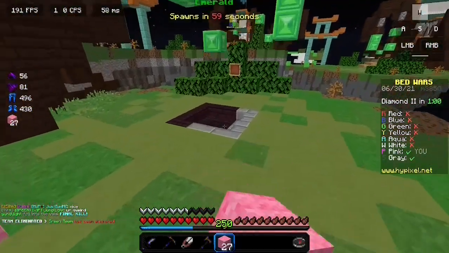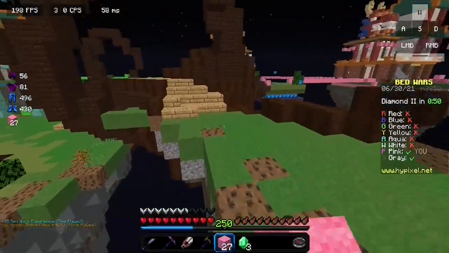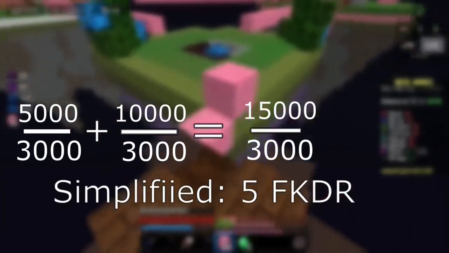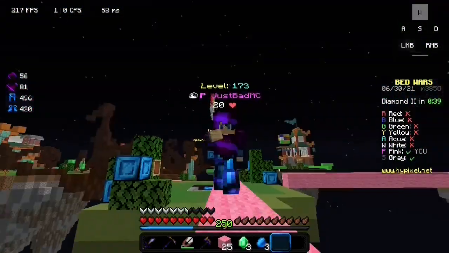Let me explain. Let's say you've been playing on an account for 3 years now, and you have 5,000 final kills and 3,000 final deaths. Your FKDR would be a 1.67. But what if you wanted to increase it to something like a 5? If you do the math, you would have to get another 10,000 final kills while also not getting any more final deaths. That's almost impossible.